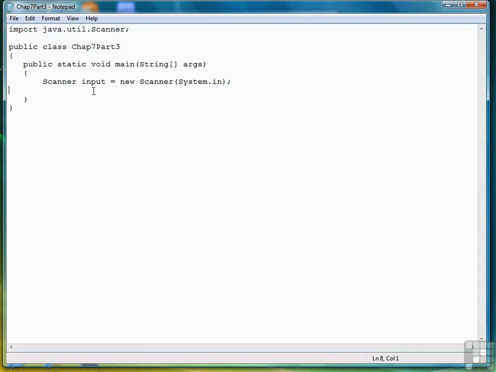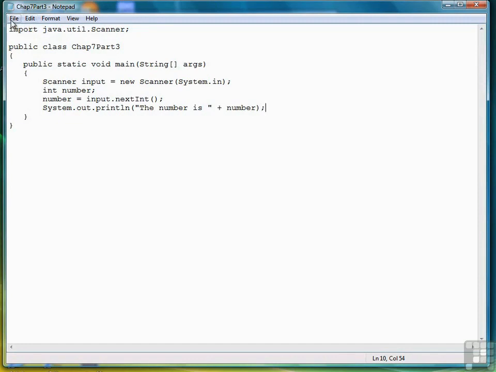Now we're ready to get some data. So let's first create an integer variable number, then let's retrieve that number from the keyboard. The way we do that is we write a method from the input object called nextInt. What happens is when the compiler comes across this line of code, when it sees nextInt, it stops the program and lets the user enter a number at the keyboard, press enter, and then at that point that input is assigned to the variable on the left-hand side of the assignment statement. So we can verify that that works by having a System.out line right here, where we'll just echo the number back out.